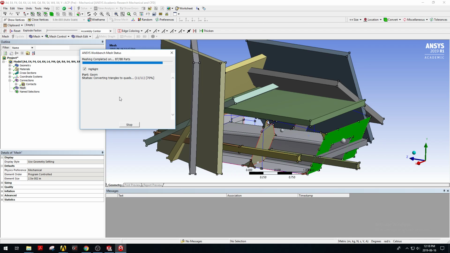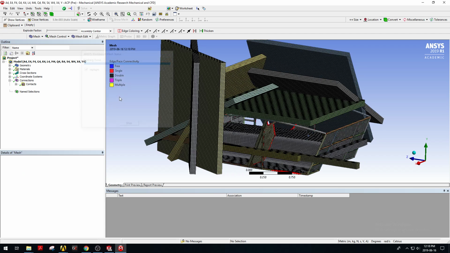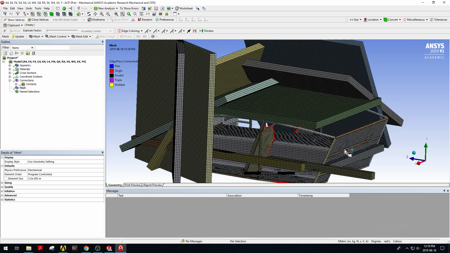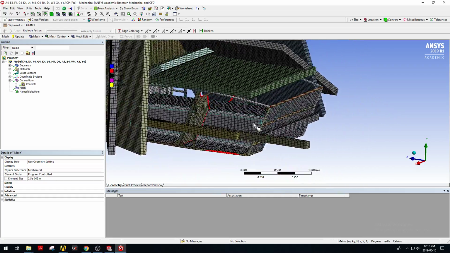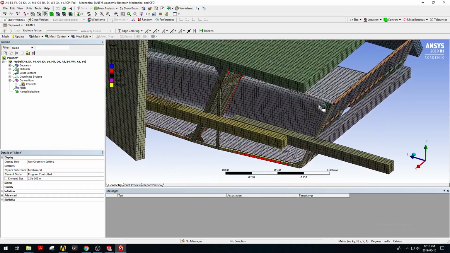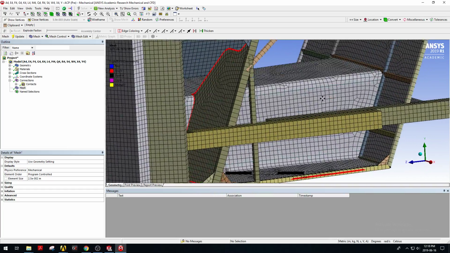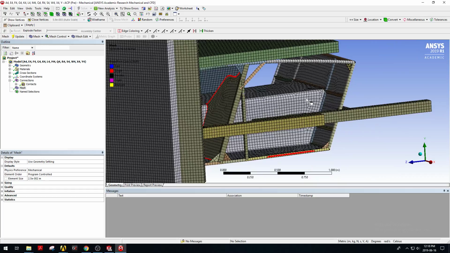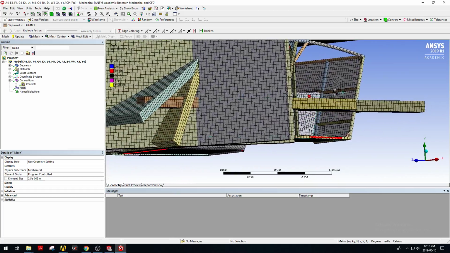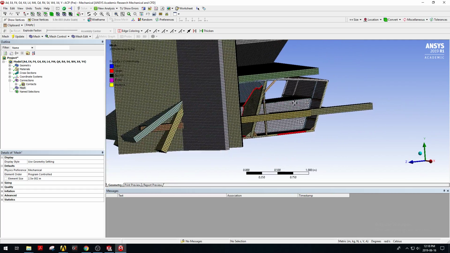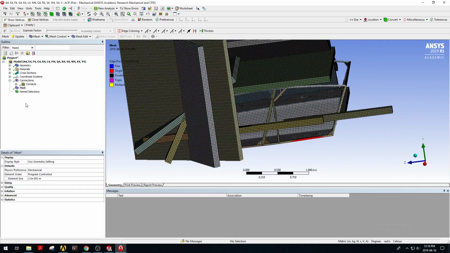If this takes a super long time, it might be because your mesh is too refined. If it's really quick, you might want to consider making your mesh more accurate or smaller. I'd say this mesh is not the finest it could be, but it's definitely okay for now.